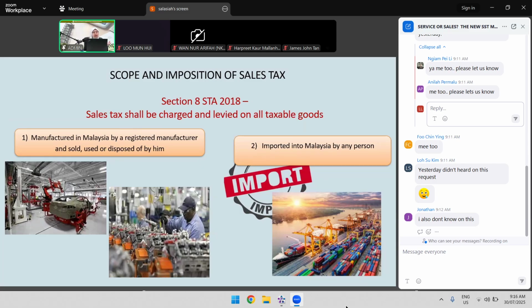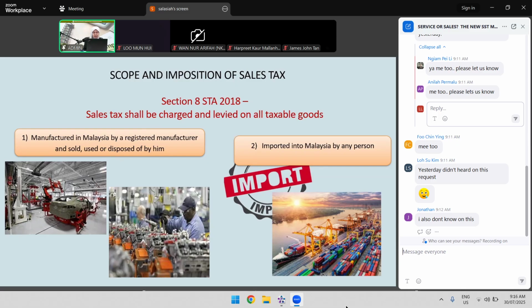The first one is more like a local sales tax. It's only the registered manufacturer who can charge the sales tax. If you are a trader, then you can't charge sales tax to your customer. Okay.